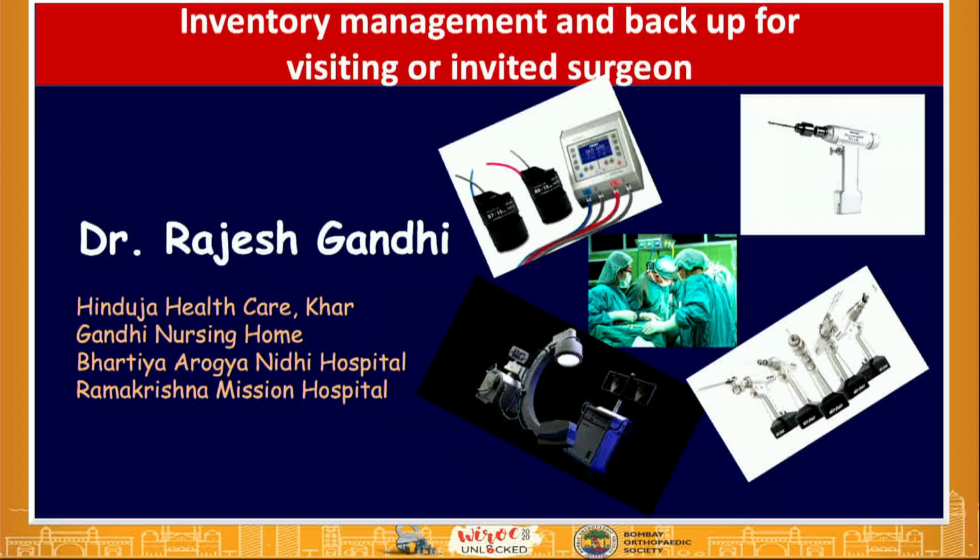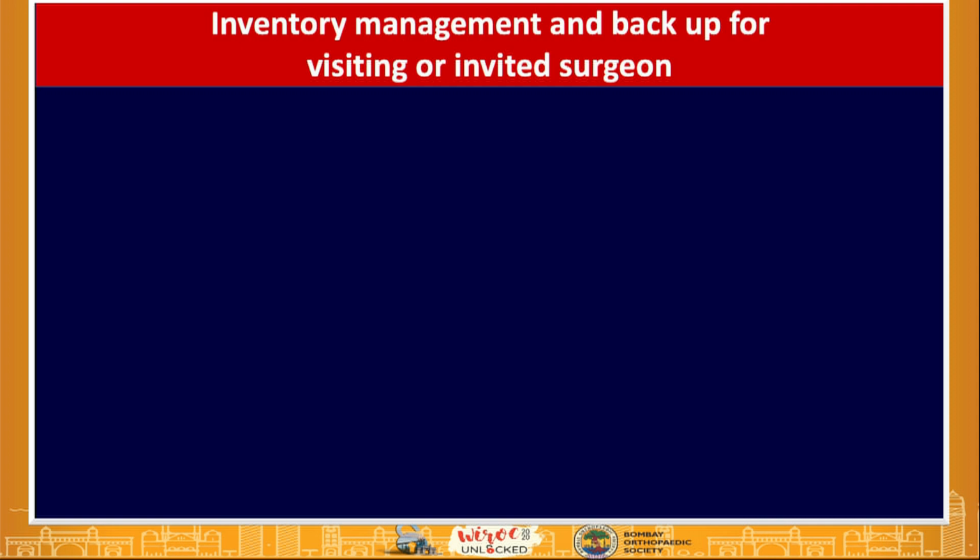Now, a fair number of times, one is not operating only at one place. He goes hopping from one place to another place. That is the time when the problems arise, and that is the time we have to manage what is to be done. Now, how does one go about it?